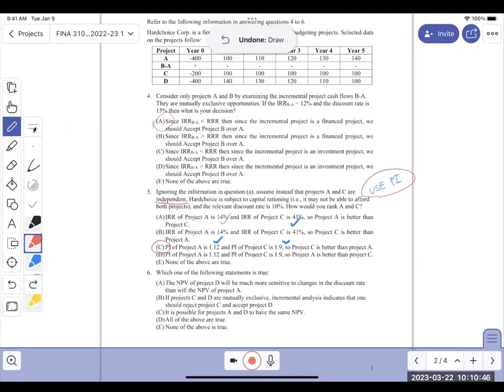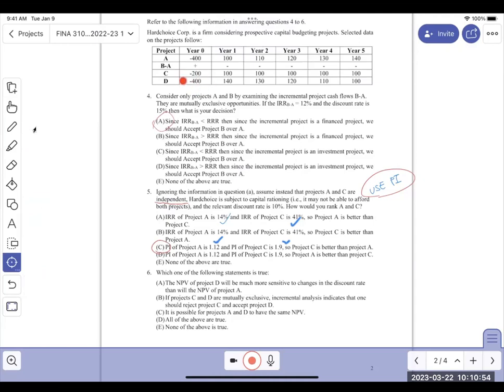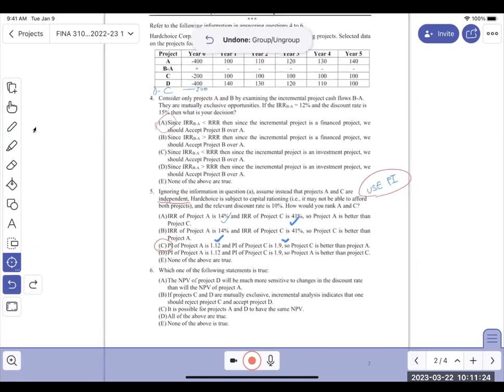So what I do is I first have to decide which way am I going to subtract them? If I don't know which one's necessarily better, I'm going to subtract them so that the first one is a negative, and that will happen if I take D minus C. If I take D minus C, then I'm going to have minus 200, you see, because minus 400 plus 200 is minus 200. Let me write that a little better.